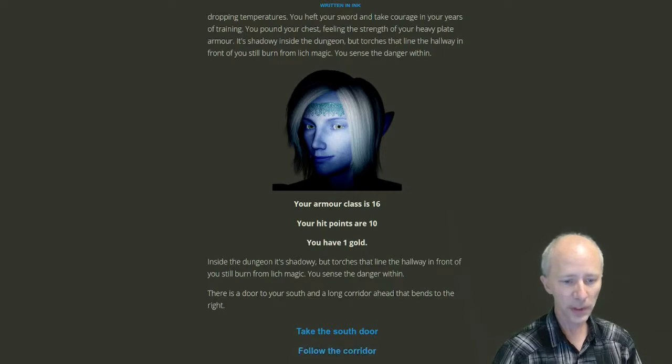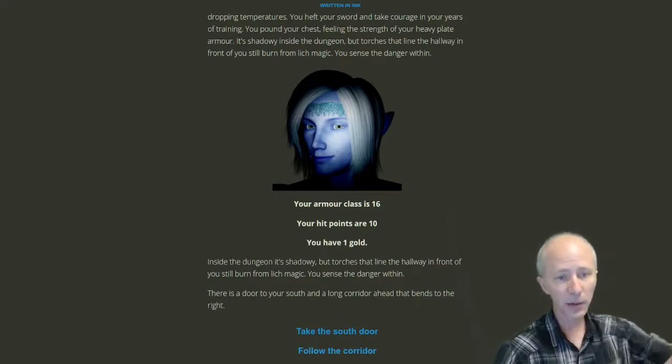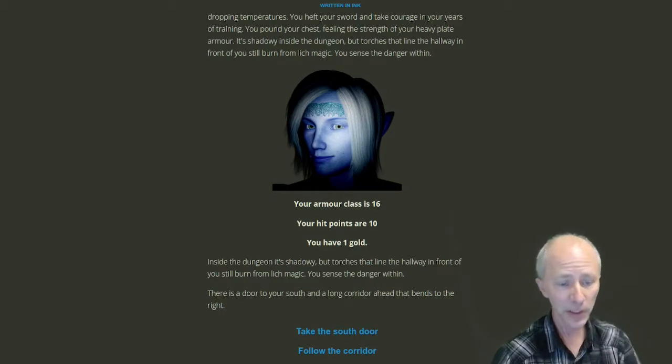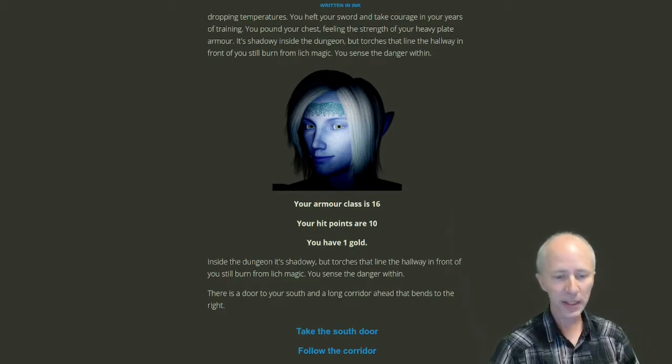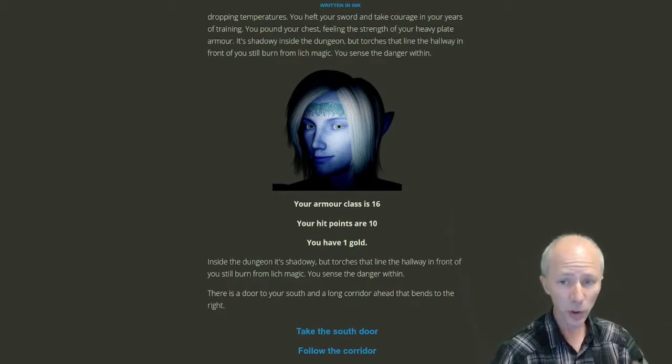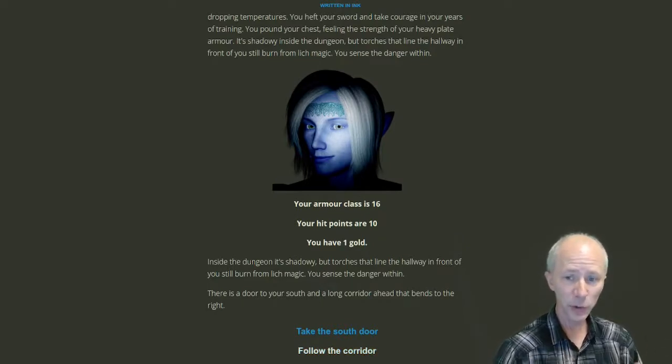So just to show you these stats and the map, because those are actually available regardless of where you are in the game, if you click on those two links, it goes to one place and then it has to bounce back to wherever you are in the game. And it was pretty interesting the way that Inky does that. I'm not going to go that much into it today because this is sort of a beginner tutorial.